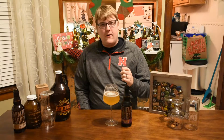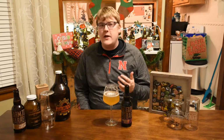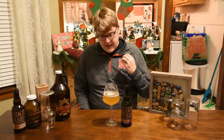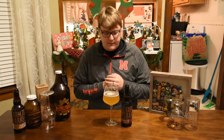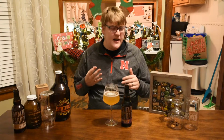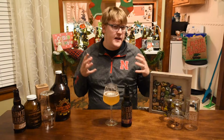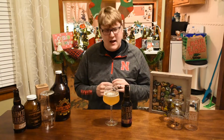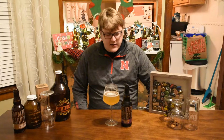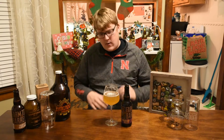You definitely get the barrel character. Again, kind of like a vanilla smoothness and some woody, earthy tannins there. You definitely pick up the cedar. And on the spice front, again, because they said this was aged with spices, really all I'm picking out is like a peppercorn. Which I get with a lot of these farmhouse style beers that use Belgian yeast. So I just wish it was a little more tropical forward, maybe a little more passion fruit forward.